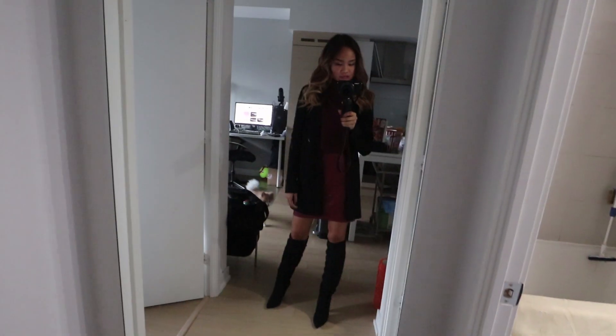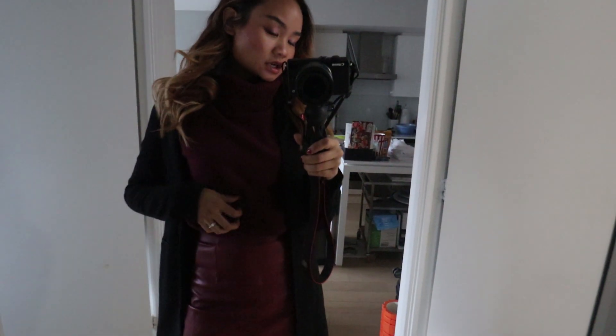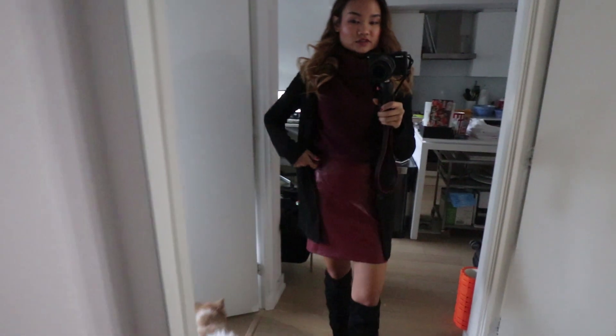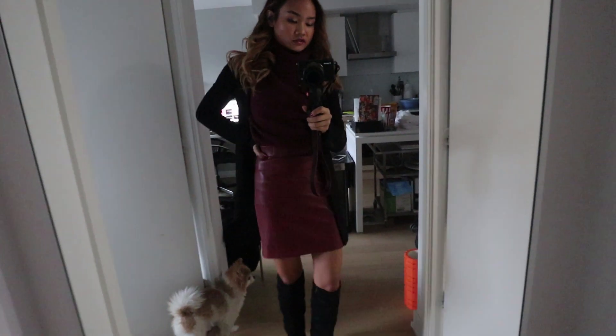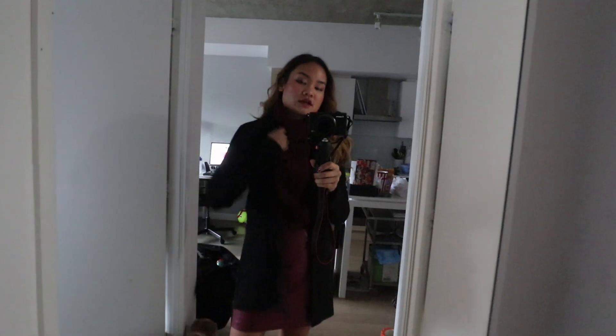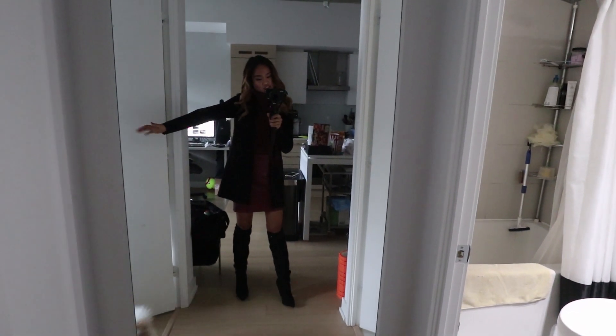I am wearing a full Dynamite outfit — that's who I'm shooting for today. I work with a lot of fashion brands and one of my collaborations is with Dynamite, where I shoot content for them every month. Today I have this burgundy slash oxblood turtleneck sweater tucked into a rust-red pinkish hue faux leather skirt, a black long boyfriend blazer as a layering piece, and black wrinkled wedge boots with ruching along the edges that go up to the knee — keeps you warm in winter.